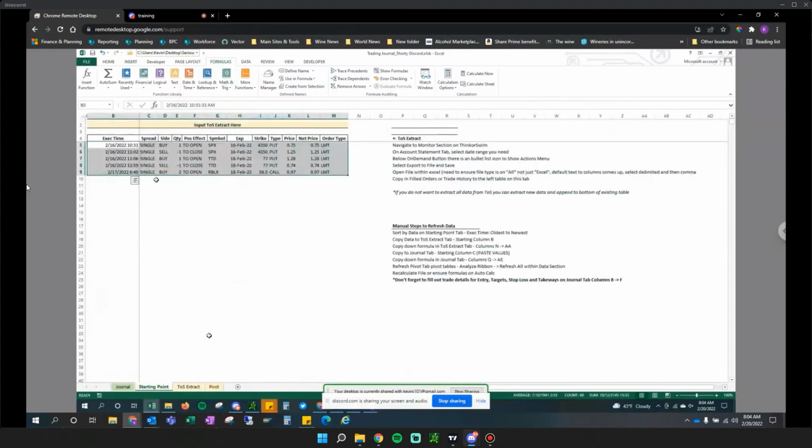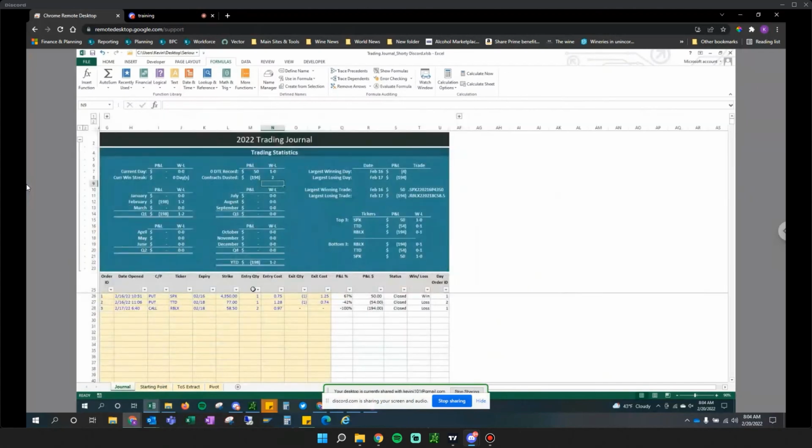You would just need to get this data set, which I use TOS, so I'm sure the information's there, but I haven't used it. Okay. And then, yeah, the instructions are here too, as well, for how to extract from Thinkorswim and how to refresh the file. But yeah, I found it pretty useful so far.